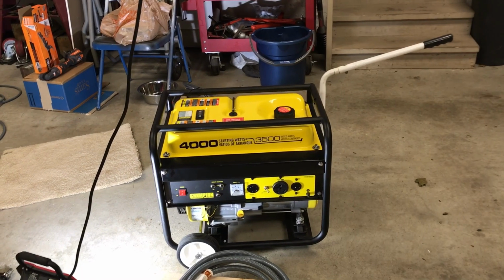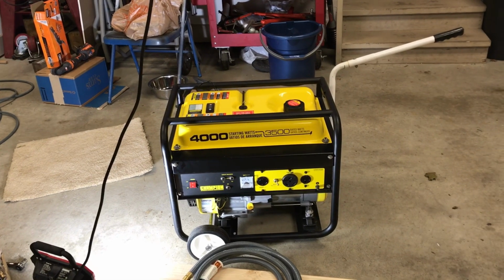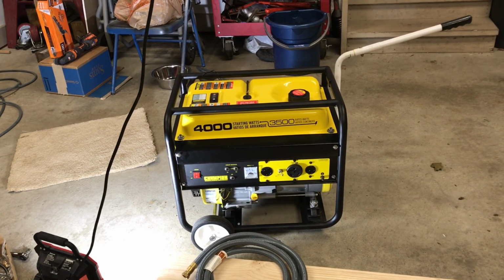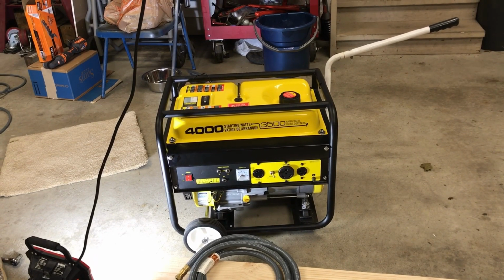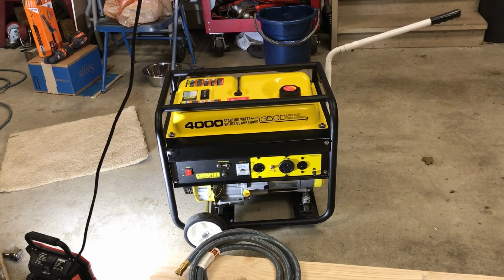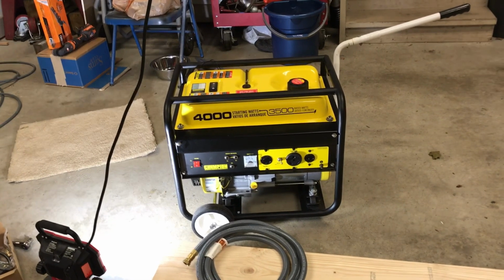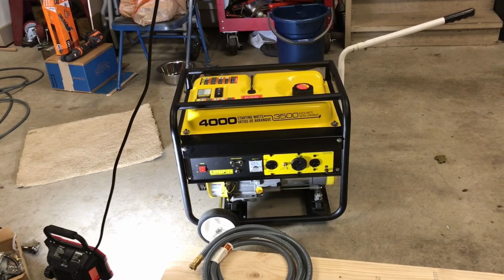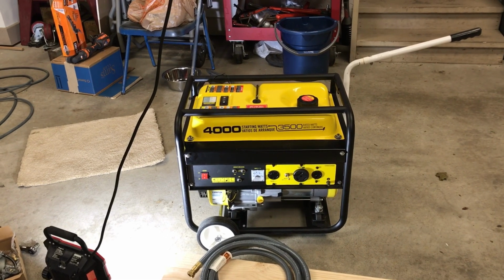We were just ready to go on vacation, so I had to have family members come over, fill up the tank, check on it. It was just troublesome, and I've been wanting to do this for a while, and that was one of the original reasons I ran the natural gas line outside. But the conversion kits were like $180, and I kept trying to bring myself to pay it, but I didn't. One of the reasons is I keep going back and forth on an inverter, but I'm cheap, so I never coughed up the money, and I still have my old faithful yellow Champion generator.